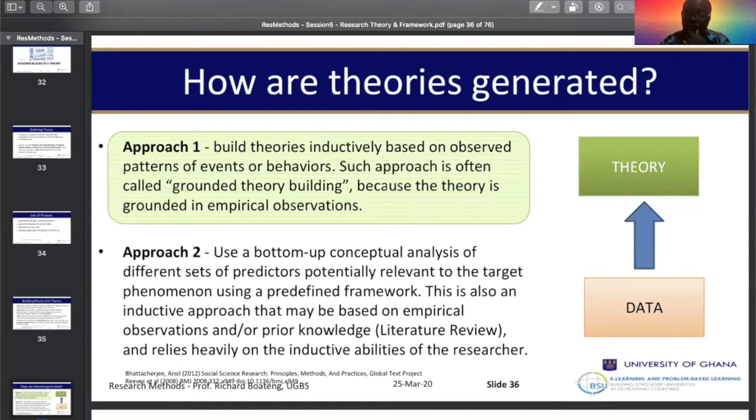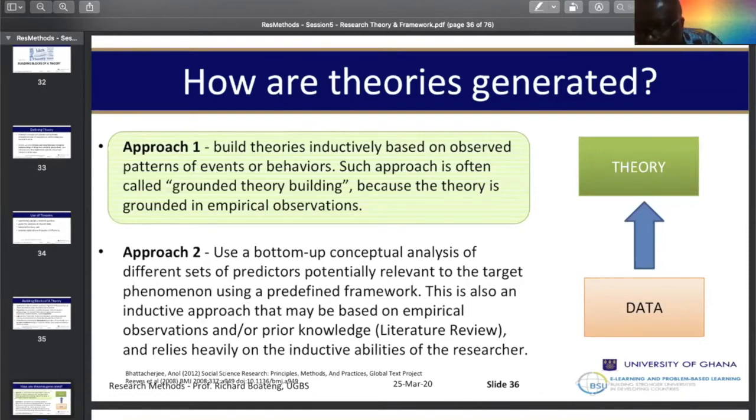You should know the boundary conditions of a theory. For example, some theories are bounded to a particular level. The theory explains how individuals react to an issue. The theory of planned behavior is an individual planned behavior. It's not an organizational planned behavior. It is not a nation's planned behavior, but it's an individual. So the theory of planned behavior can explain individuals, employees, managers, not the organization, unless you're conceptualizing the organization as a collection of individuals together as one. But the theories act at different levels, so you should know what levels they are acting at, which is also part of the boundaries.